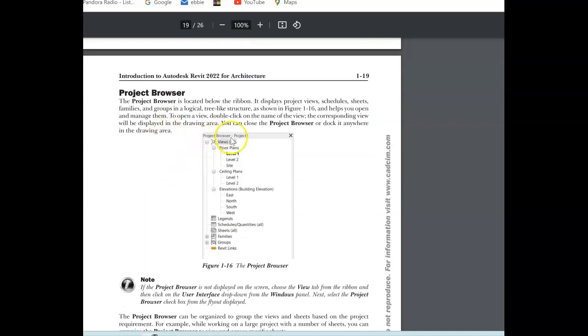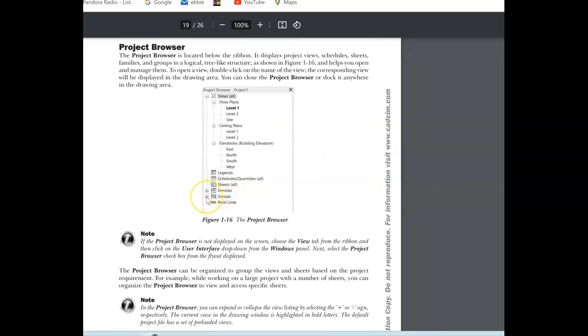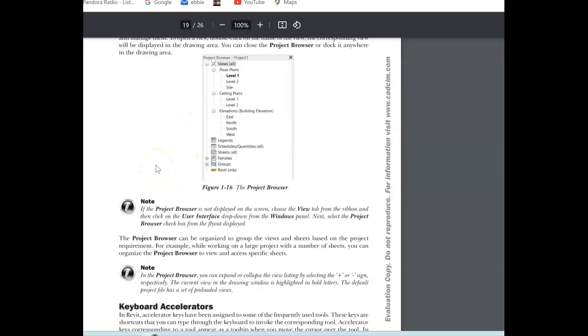Project browser, this is one you need to get very familiar with because it'll have all your drawings. If you create a floor plan level 1, you theoretically probably created an elevation at the same time. And these little plus arrows can be minimized or expanded. Hit the plus arrow and you'll see what else you've got in there.